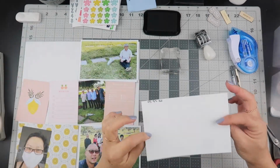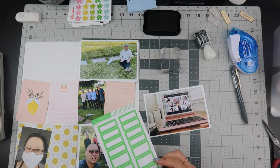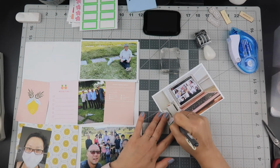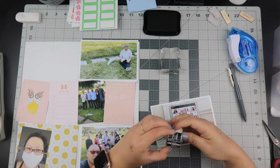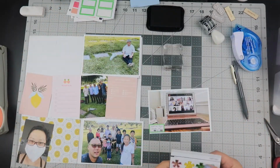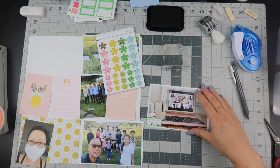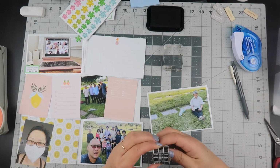Moving on to the right side of my layout. This photo is of a Zoom meeting that I had with the dance competition team moms, and I just wrote, "It's a dance team Zoom call." We had to figure out what was going on with all the dance competitions and whatnot with this social distancing that's going on. So I just take an asterisk or star, whatever that's called, and put that on the top right-hand corner of that photo.